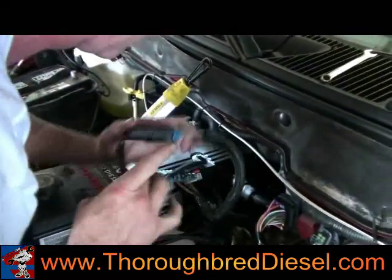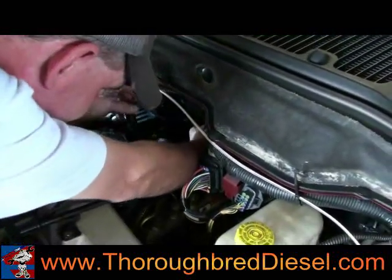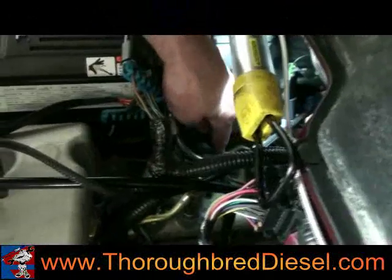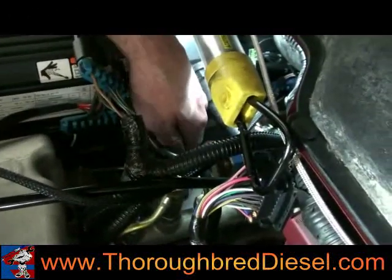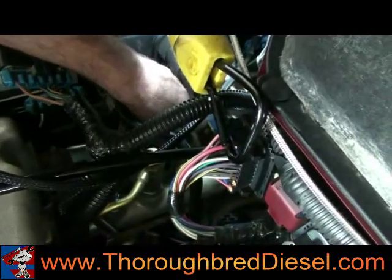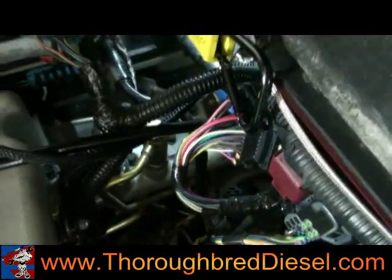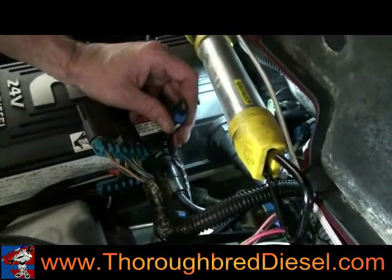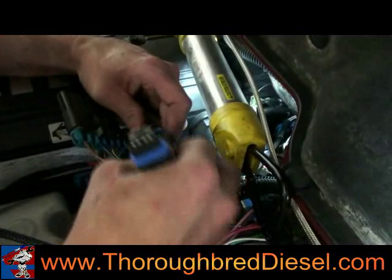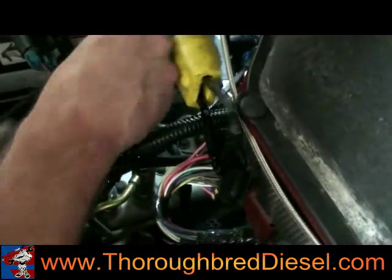Male into the juice harness, back into the valve cover until you hear it click. Alongside will be four through six — male to female. Next we're going to be picking up our MAP sensor connection. It's right here along the intake manifold, actually between the number two and number three injector line. We just disconnect it from the sensor.